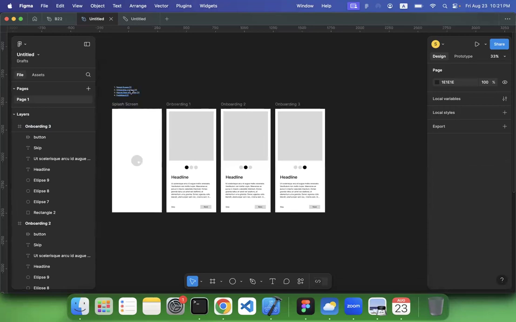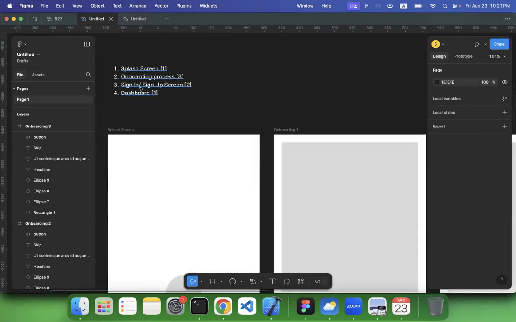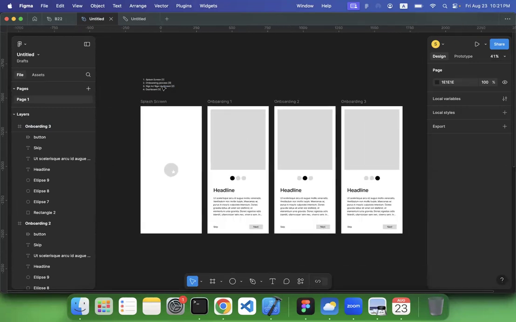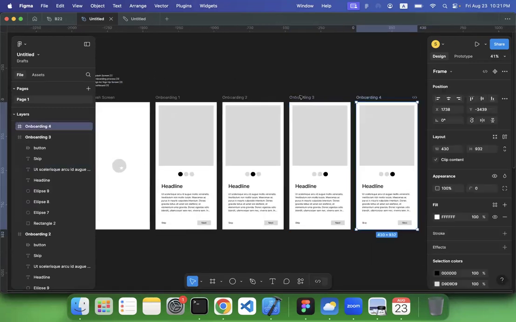And then I have 3 screens for the onboarding process. Now the sign in, sign up process. So now I need one for sign in.